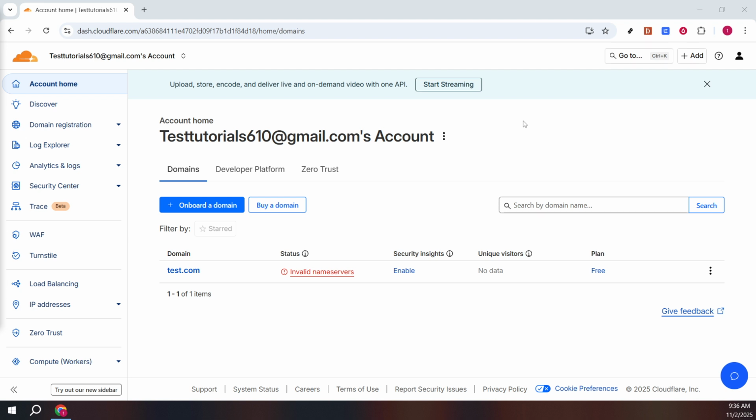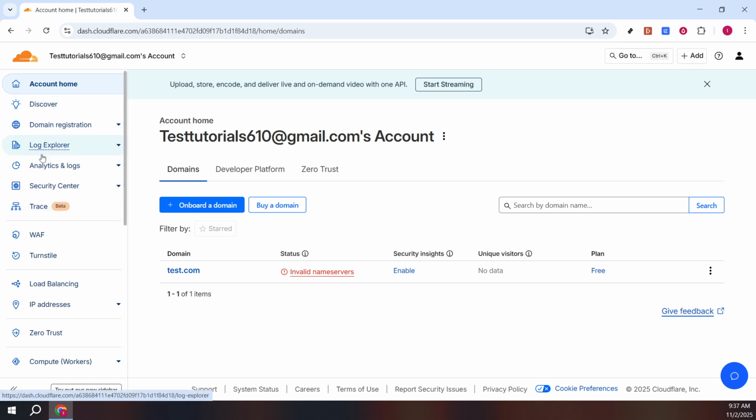To begin, you'll need to head over to the Cloudflare homepage by entering the URL into your web browser. This is your starting point for accessing all that Cloudflare has to offer. Once you arrive at this page, take a moment to familiarize yourself with the layout, which is designed to facilitate a smooth user experience. As you explore the interface, direct your attention to the left-hand side of the screen.